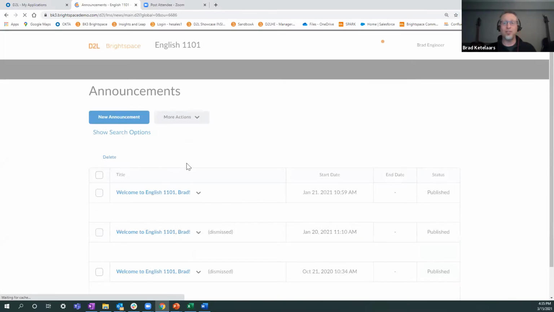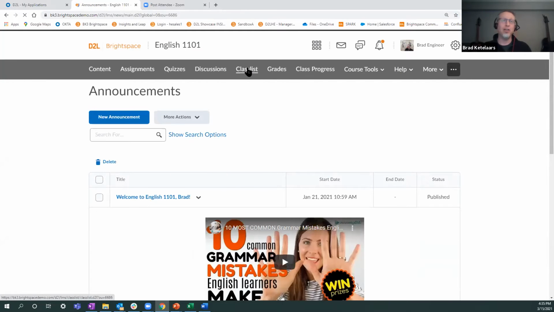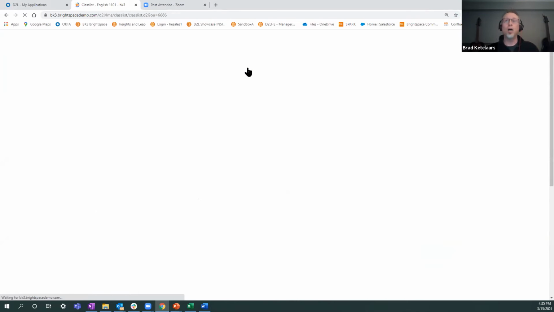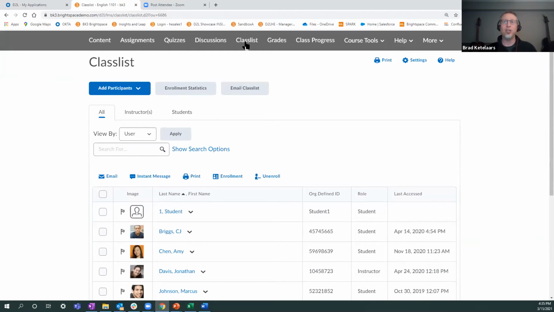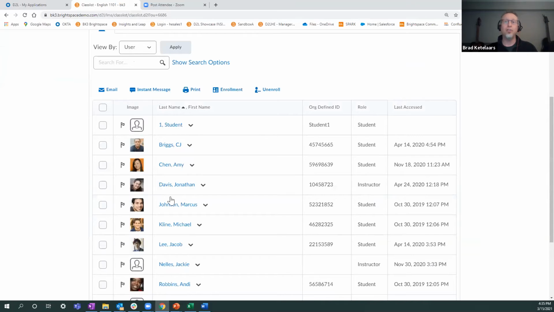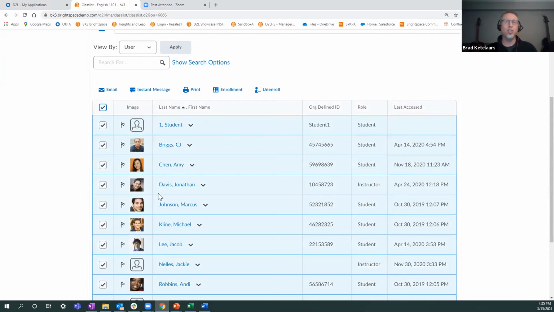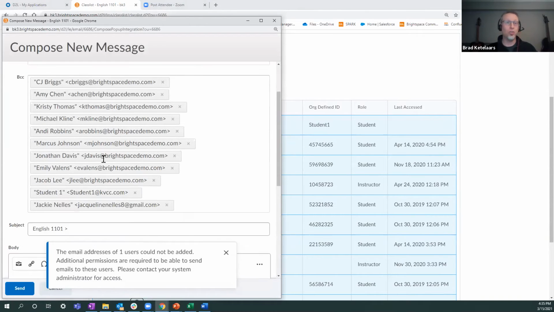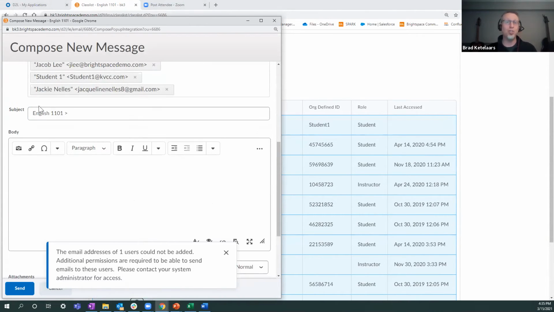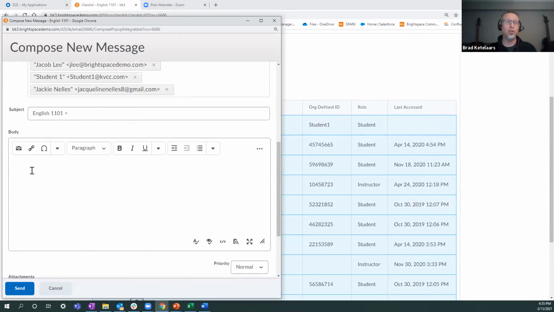One great use case for this is, I had mentioned you can email your entire class and use the replace string. So one really powerful element in Brightspace is the ability to come into your class list, see all of your students, select individuals or a few of them, or you can select your entire class. You can hit email. And now this is going to blind copy all the students, so you don't have to worry about any privacy issues. It's also going to put the label in for your class.